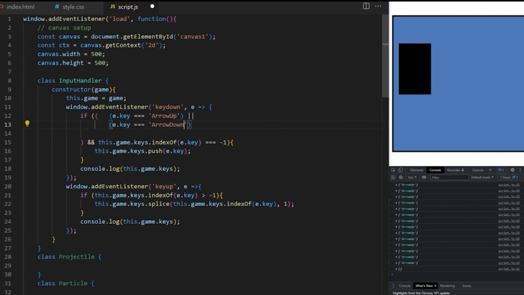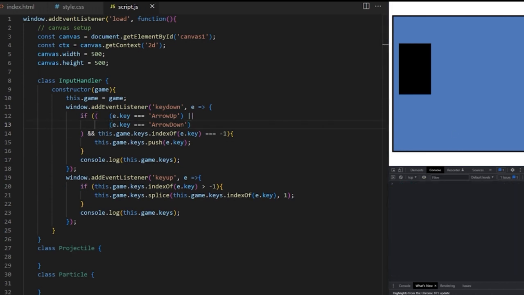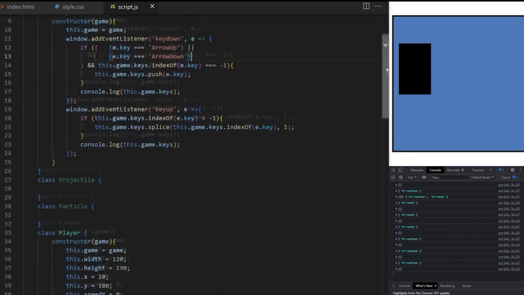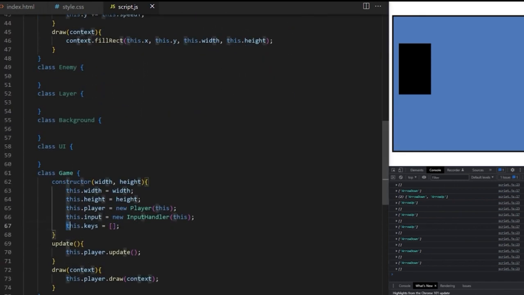Now, keys array on the main object can contain nothing and can be empty, or it can contain up arrow key or arrow down key. And it can even contain multiple keys at the same time, in our case both arrow up and arrow down. So now keys property on the main game object is an array that always keeps track of presses and releases of up and down arrow keys. I store this array on the main game object on line 67, so the information of what keys are currently pressed is available all over our code base.